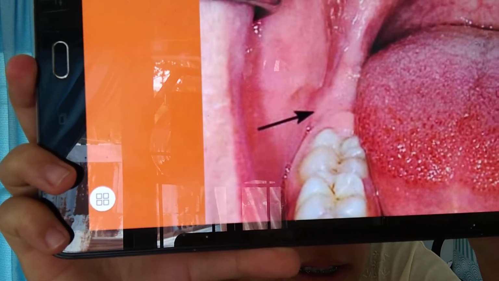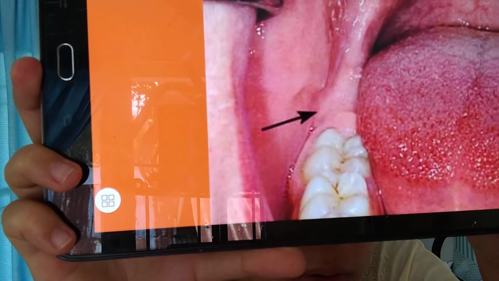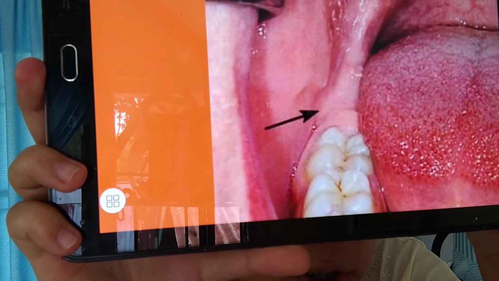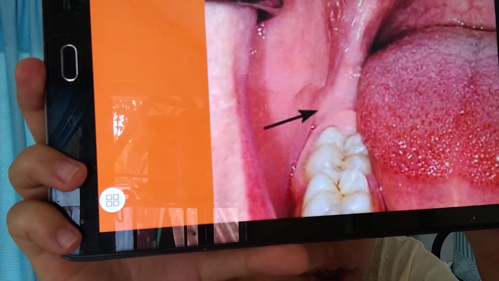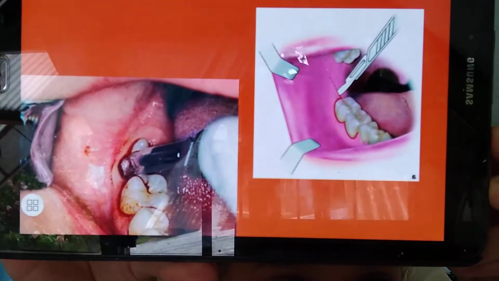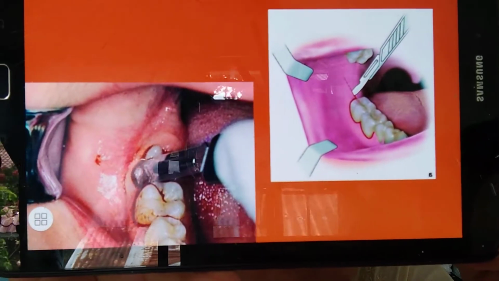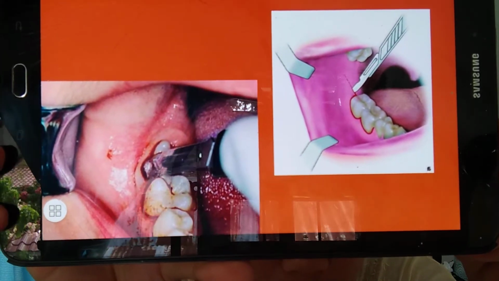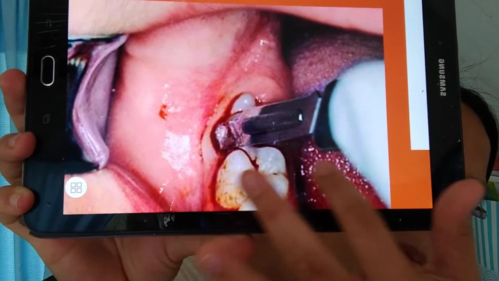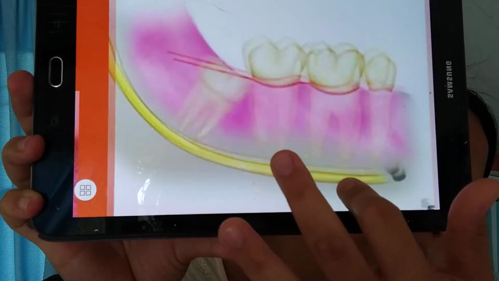Often for the extraction of such an impacted tooth, sectioning is considered necessary in addition to bone removal. The most common case requiring sectioning of the tooth is when it has mesoangular impaction and the crown is just below the cervical line of the second molar. So in this case, the incision that we used is the horizontal incision. And then the mucoperiosteal flap is reflected. This one.